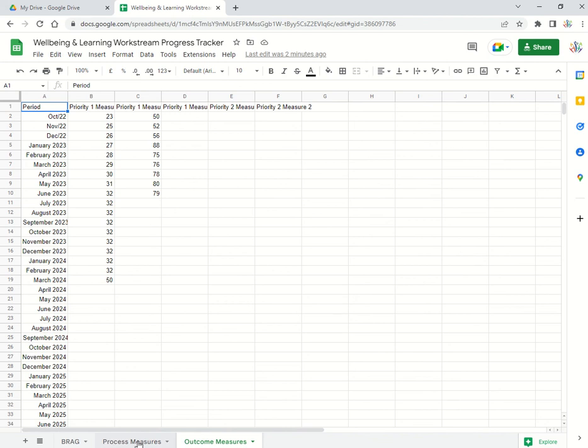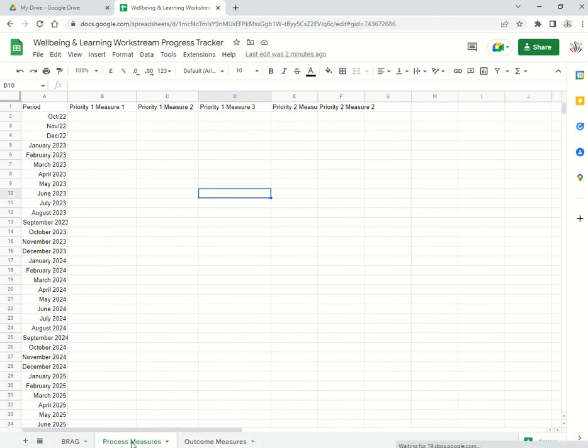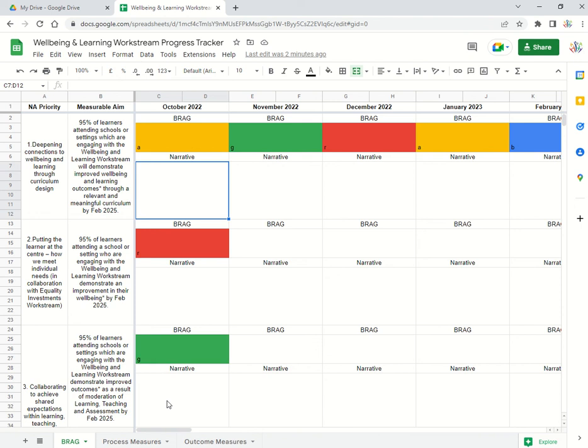Now, the language is fairly generic, and you'll find that maybe there are some random numbers in there at the moment, just because we're putting structure towards the data dashboard. Ultimately, what you put into this progress tracker will feed in automatically in a live fashion into the data dashboard, and you'll see that overview at a glance. Ultimately that's going to help you understand your data over time, and that will help feed into your evaluation on a month by month basis of progress towards your measurable aim.